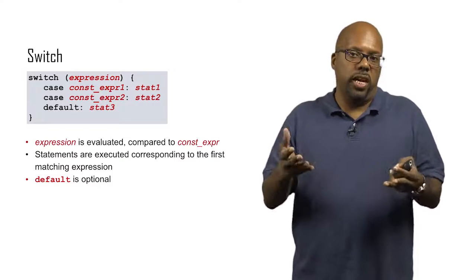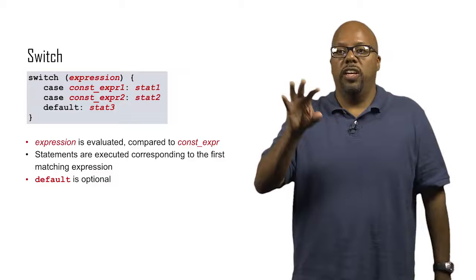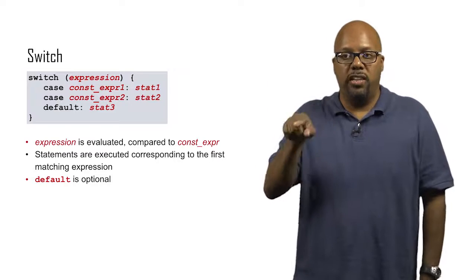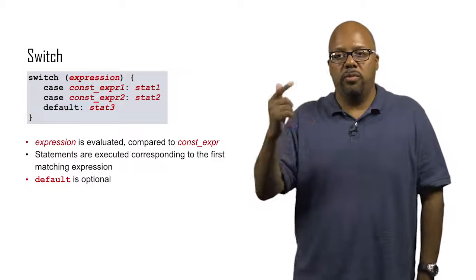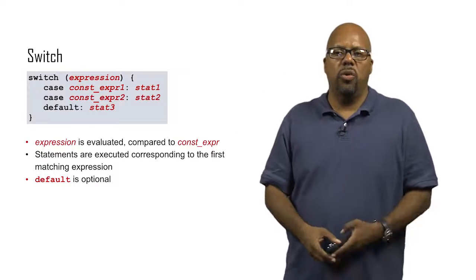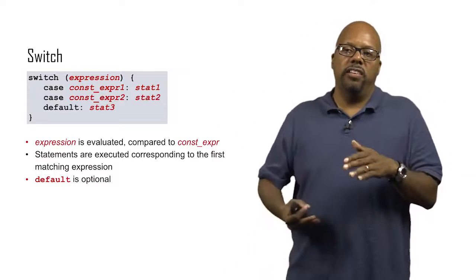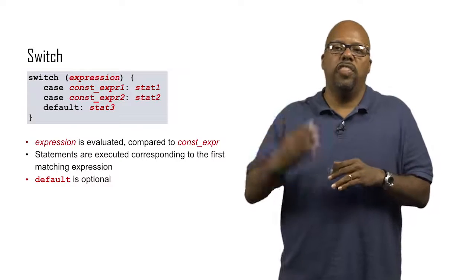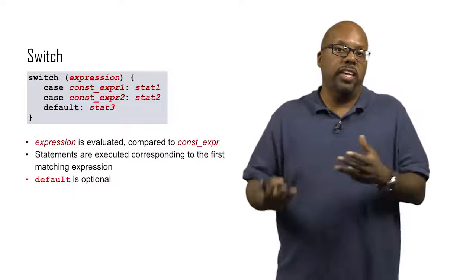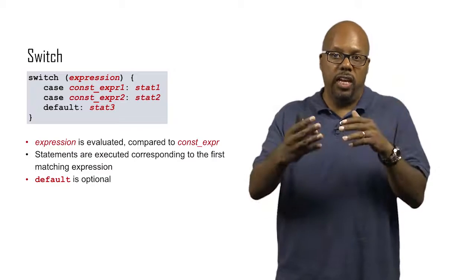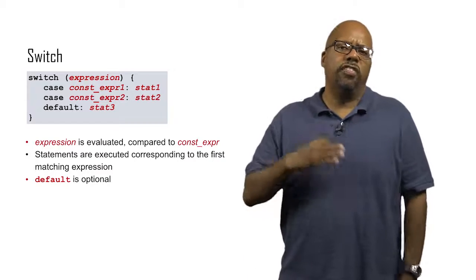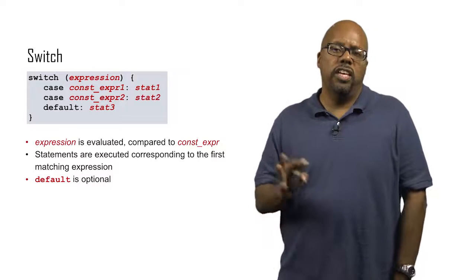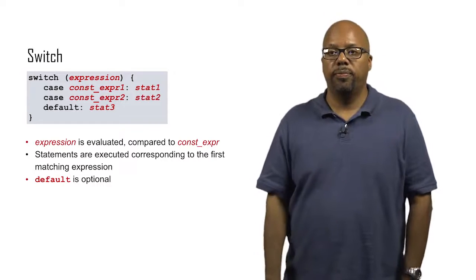expression is. Okay? And if it matches, if the expression evaluates to 0 and you have a case 0, then statement 1 is executed. If you have a case 1, then the expression matches that, then statement 2 is executed, and so on. And default is optional. It's the default. If nothing matches, you execute the default. It's like the else at the end of an if-else if statement, right? Actually, a switch is an alternative to using ifs and else ifs. If, else if is an alternative way to do this.